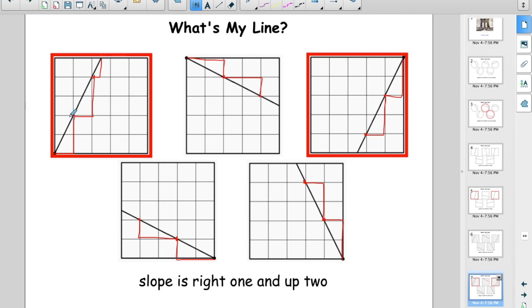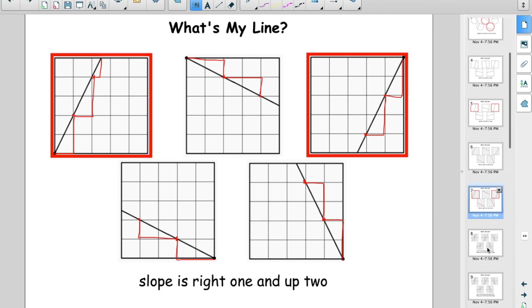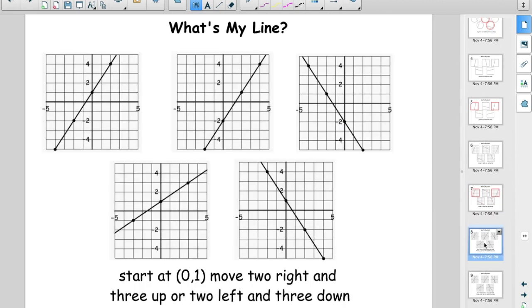So we were able to find 2, though, that had the correct slope. That was right 1 and up 2. So in math, we don't want there to be multiple lines that we could draw from one description. So the next piece would be, well, what could we do next to narrow this down so that we get absolutely 1 line? So let's take a look and see now, what do these grids offer that the previous one couldn't, that might now be able to limit our choice to absolutely just 1 single line.